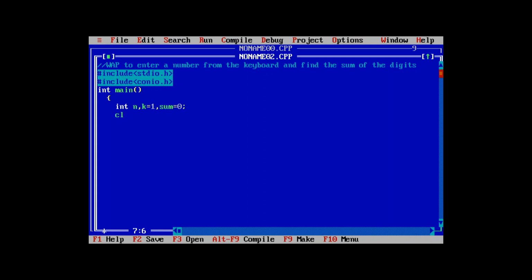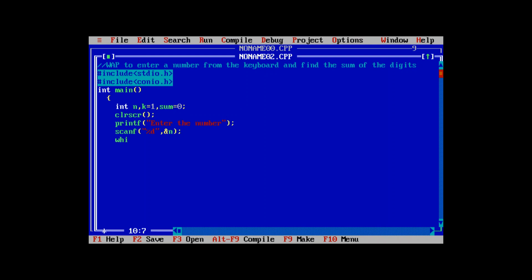Now use clrscr for clearing the screen. Now use the printf statement to prompt for the number, that is enter the number. Then store it in memory by using scanf, that is n.